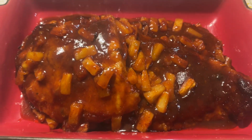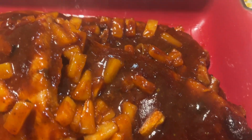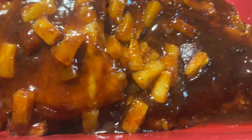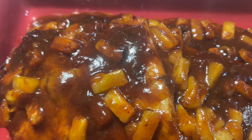All right, here you go. This is the finished product. This is my honey pineapple barbecue ribs. Now, these were a hit, y'all, and I know you're gonna like them too. If you love a sweeter honey barbecue, these are pork ribs and they have the pineapple to it. It makes them so good. But remember what I said, when you take them out of the oven the first time before you add your sauces and your pineapple, go ahead and drain them.